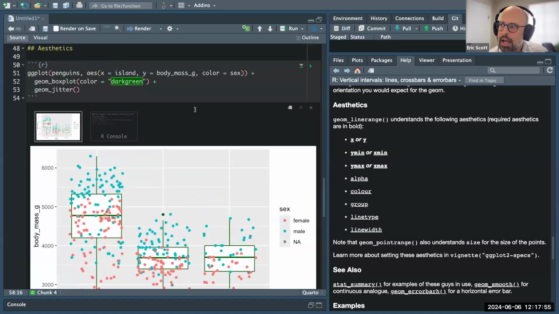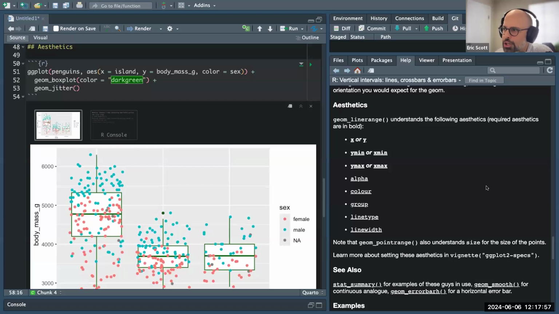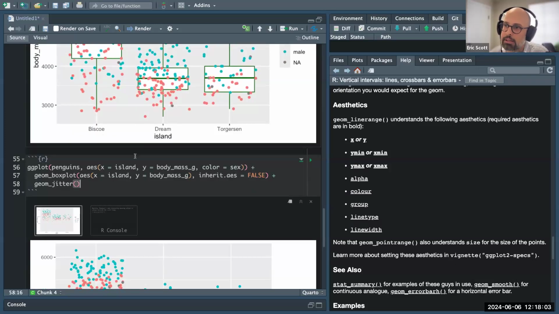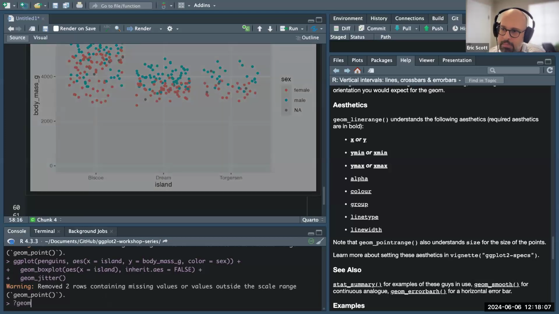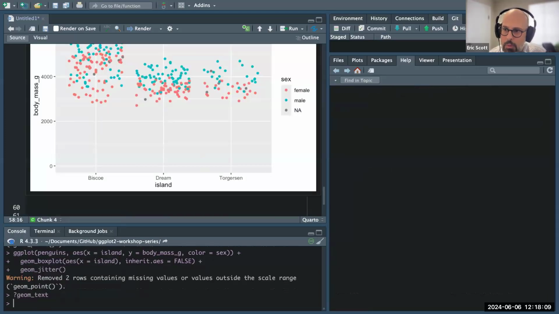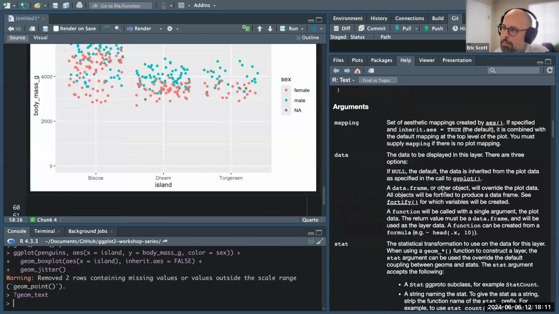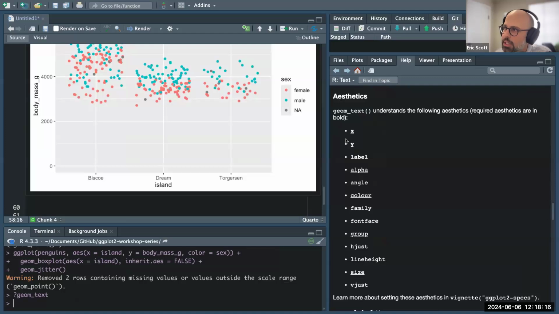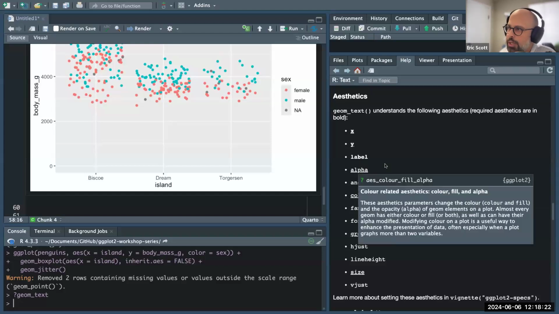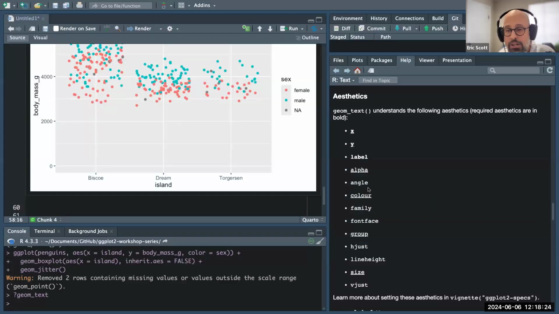So yeah, and then the other thing I wanted to show, which I guess I already did, is that if you want to know what aesthetics are possible, you can just look up the help file for that geometric object. So I mentioned geom text earlier. We wanted to know what are the aesthetic mappings that we could use. We can go to the help file and scroll down and see that we could map data to the x position, the y position, the label, the transparency with alpha, the angle of the text.